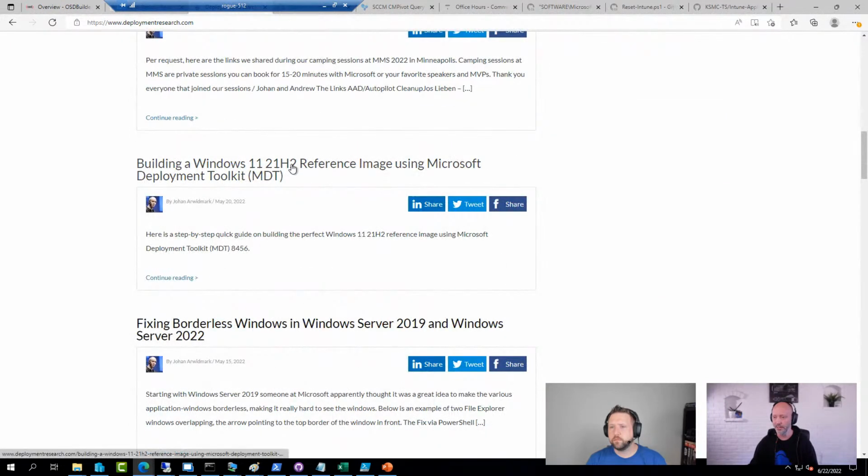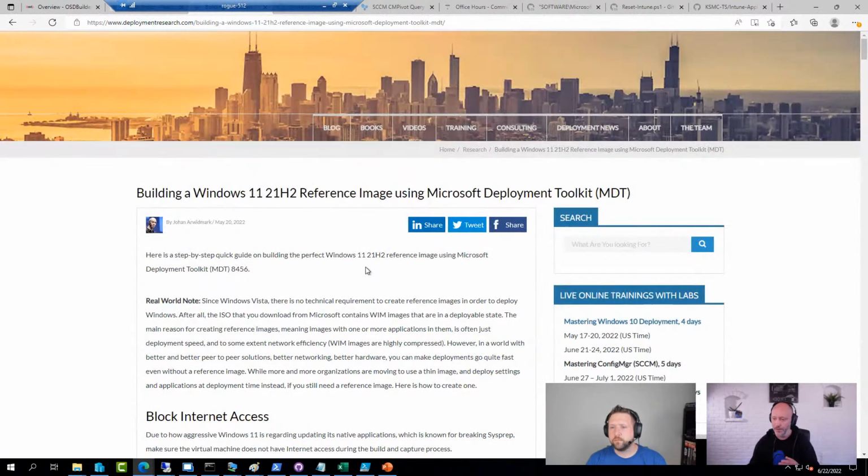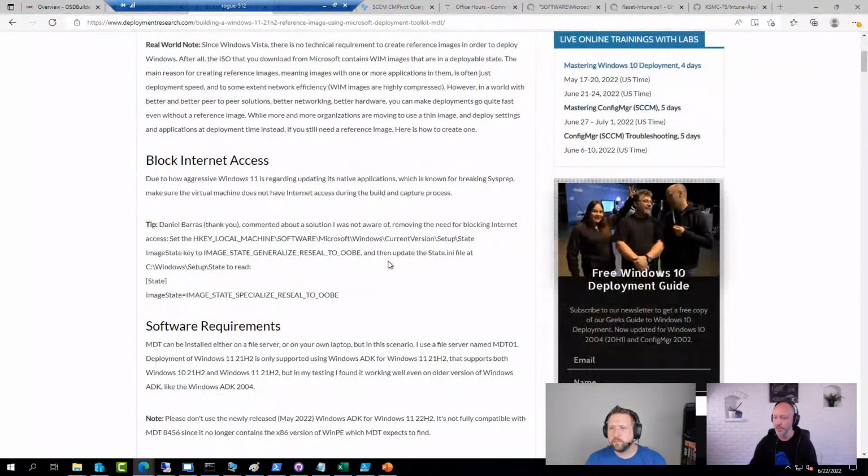I got a little handy note here from Daniel Aris, where there were apparently some init files being configured to basically change a little bit the behavior of sysprep. In this case, it was the intention of allowing sysprep to run, even though there was an application that would normally block sysprep from proceeding. So maybe something like that.